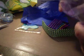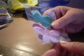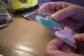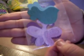Okay, I'm going to put this back in here just so it doesn't get out of place or get lost. I'm always losing little things. And then look at this. Look at these little cute birds. Oh my God, girl, thank you. Look at this bird and this butterfly. Lovely. And I love the purples. And you know what? This is a pretty green. Thank you, girl.